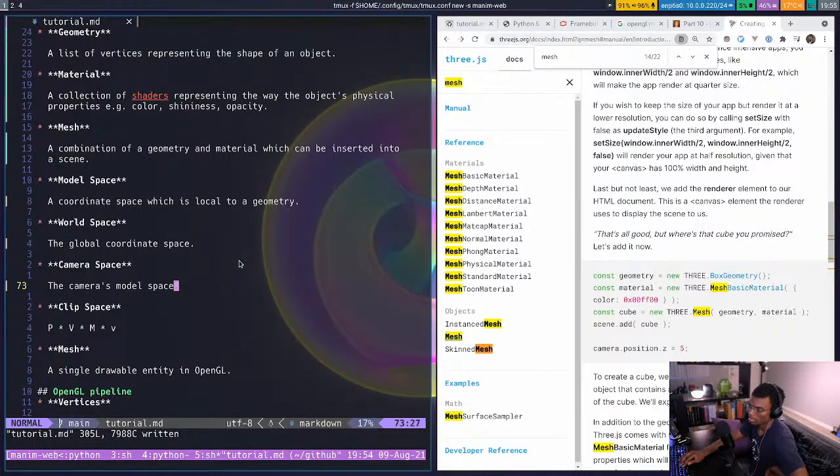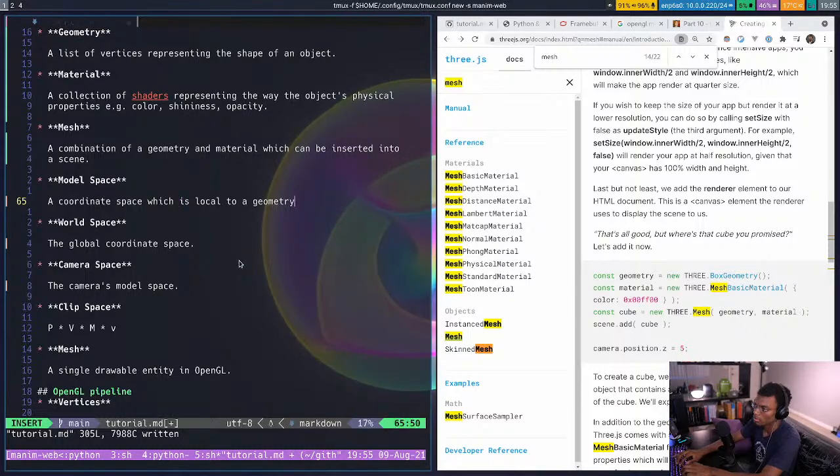Because the model matrix, I should leave this here. Model space. This M dot V or M times V. Wait, not this. But like V. M times V.